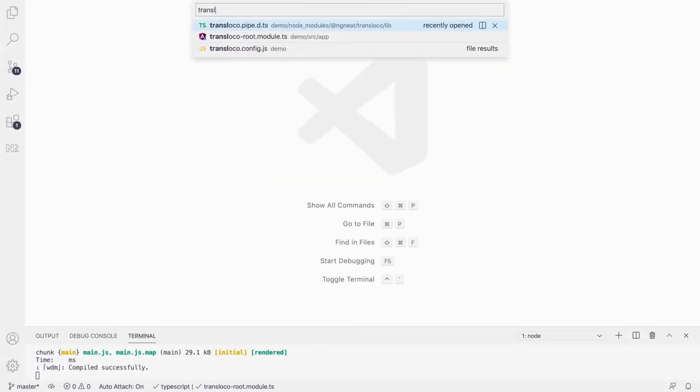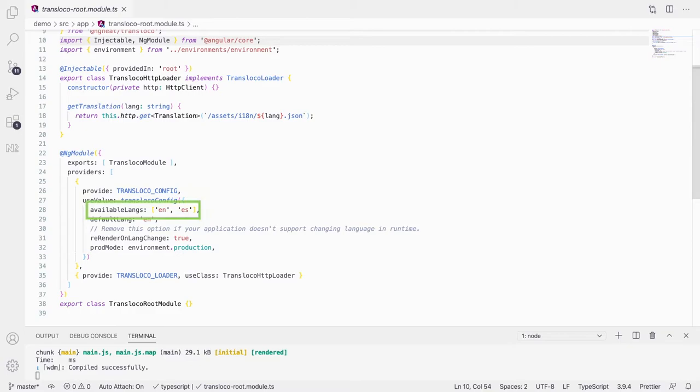In the config passed to Transloco, we define the app's available languages. Since we use the Transloco schematics, we have the default English and Spanish values. This property can take either an array of strings or an array of ID and label objects. This comes in handy when you want to display a language selection of some sort, let's say buttons or a drop-down menu.